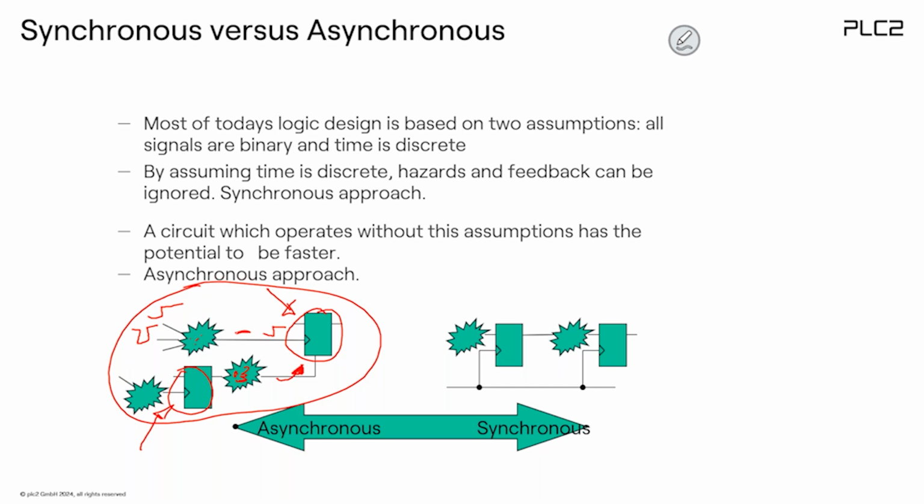As opposed to this, we have the synchronous approach. The synchronous approach means we have one master clock which runs in our system, and everything happens, for example, with the rising edge of the clock. Everything. This means that all, or most, of the delays are hidden in the period between the clock edges. So these are the two basic approaches.